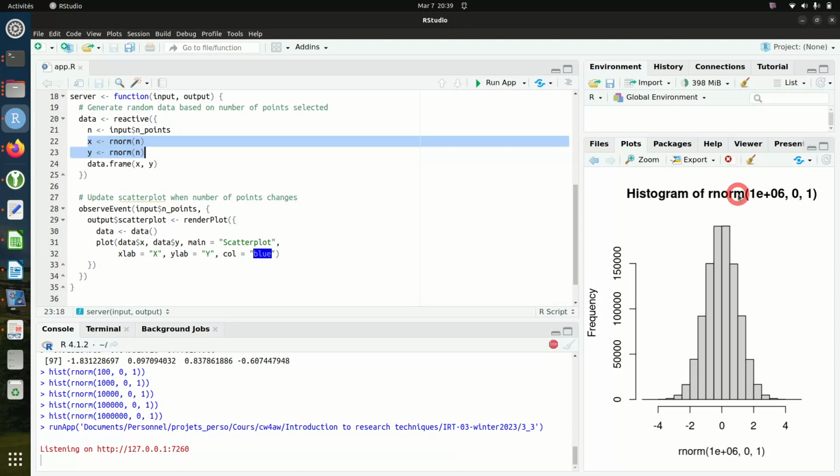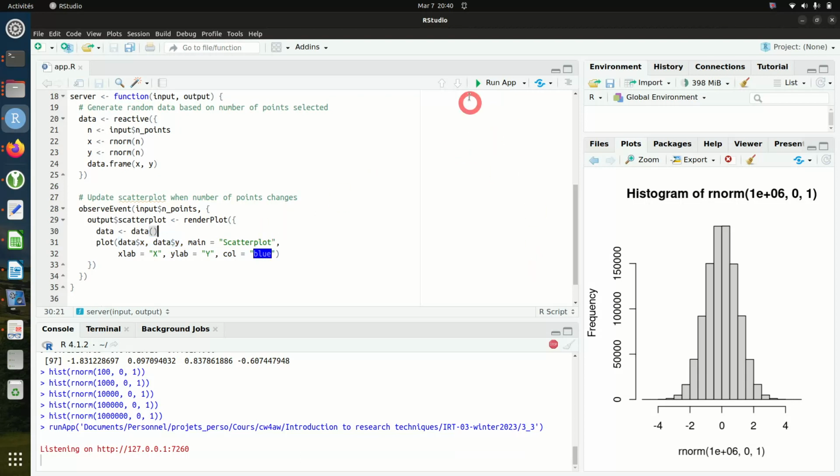Normal is another name for Gaussian, and r is for random. So it's a way to create random numbers from a Gaussian. So we create here n random numbers, we put them into a table in a data frame, and then we send it back. And this is this data that afterwards we use to create a scatter plot.